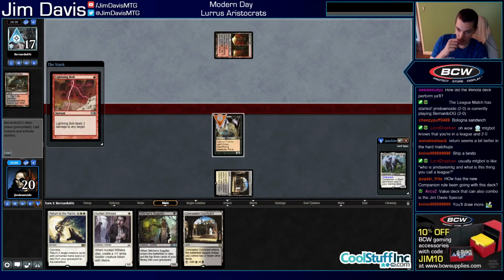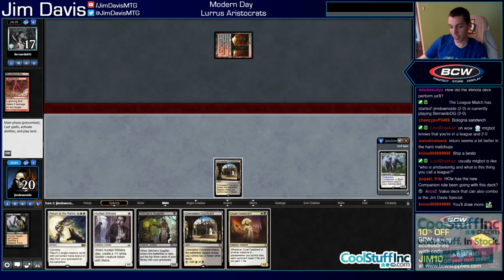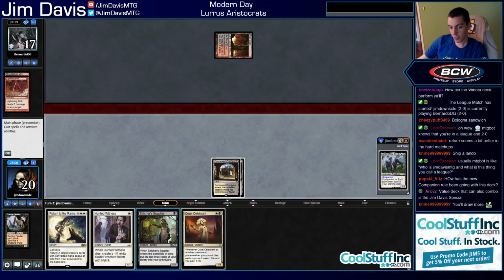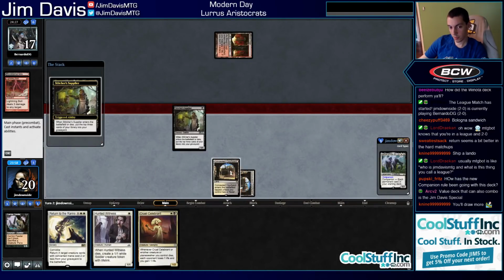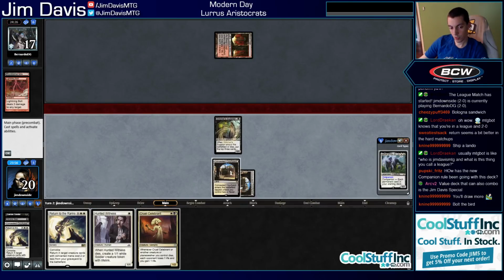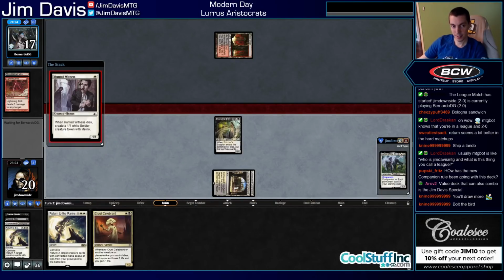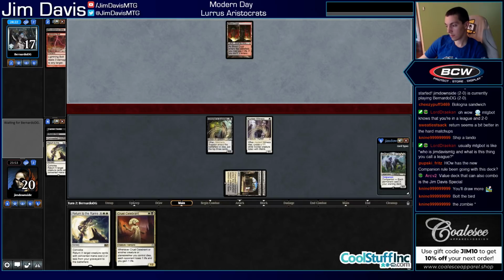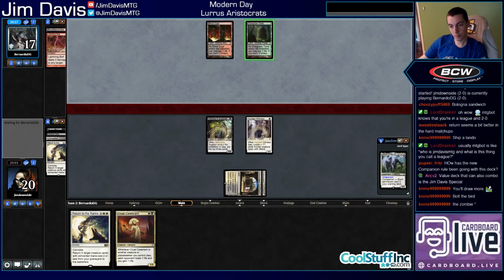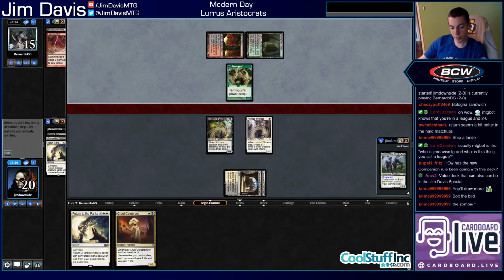Okay. Just gotta keep this Return to the Ranks safe in our hand, please. Alright, we're gonna go creature here. Supplier says a creature and reveals a Return to the Ranks. Don't like that. Don't like letting them know what's up, you know? Tarmogoyf. Okay.